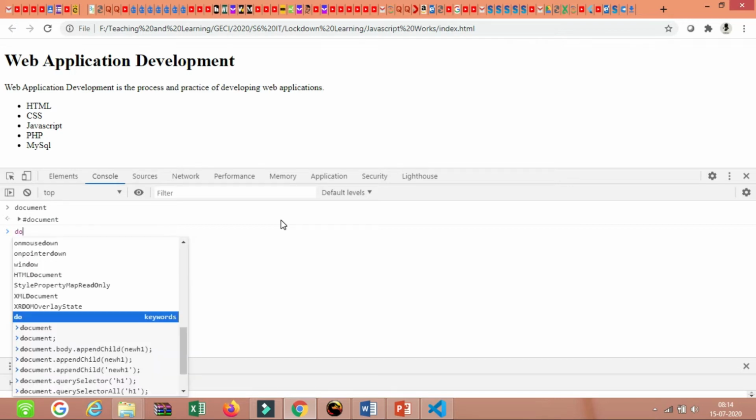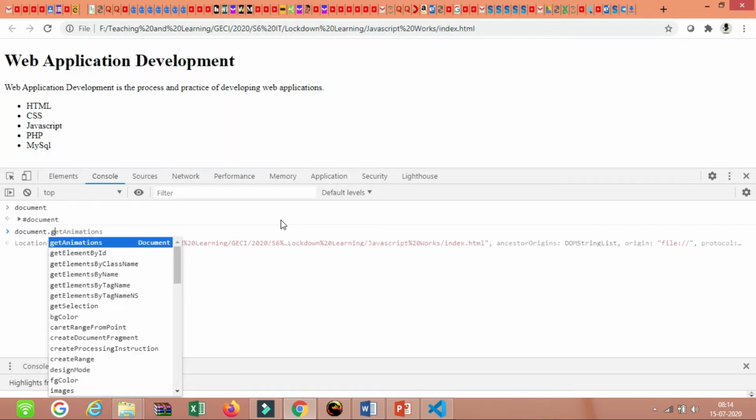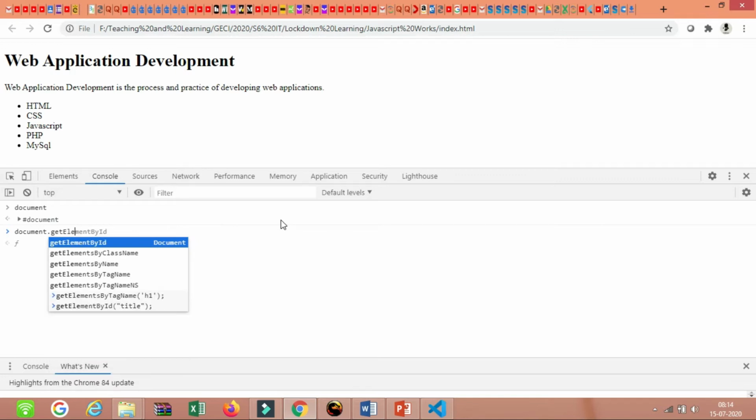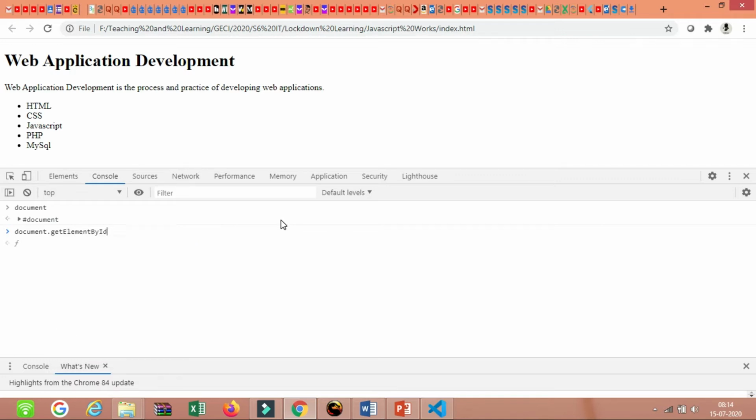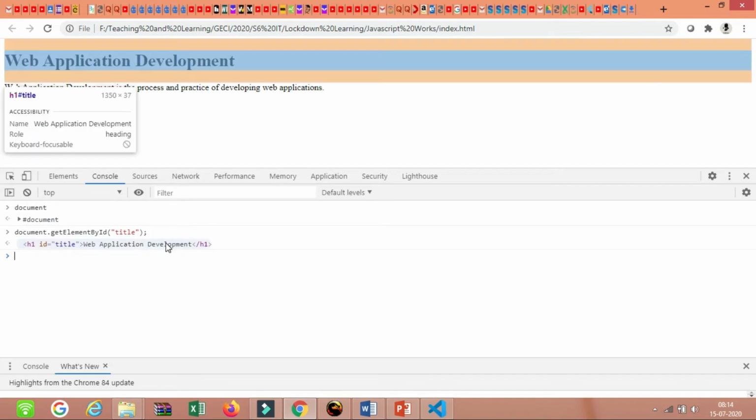I will type document.getElement. You can see the suggestion appear here. I will just press tab and it will autofill. Within that I will type title. Now you can see that this element got selected.